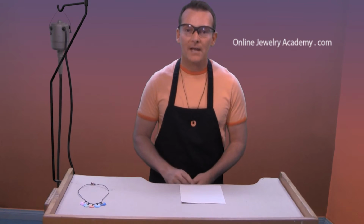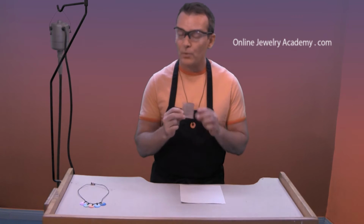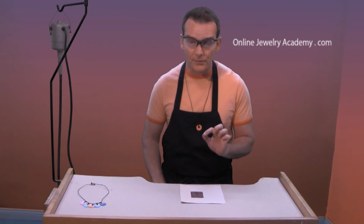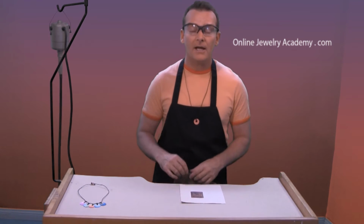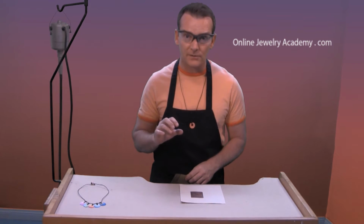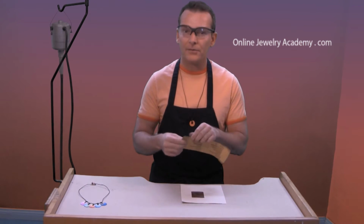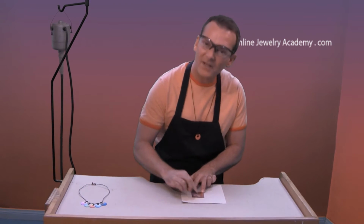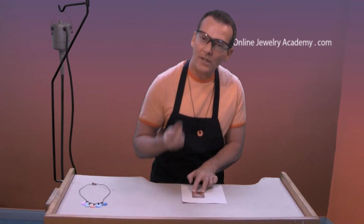Okay, now that I've cleared the table, let me show you step by step how we go about making our necklace. First of all, I want to prepare the copper. It's really important that you put a tooth to the copper material. What that means is you want a grain or a surface that's uneven that will allow the gesso material to adhere to. So I'm going to take just ordinary sandpaper, probably 320 grit would be the best, and give it a real uneven sanding. Just go over the whole surface of the material.